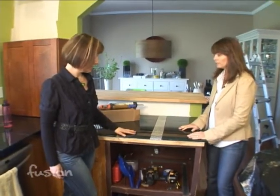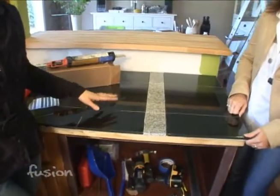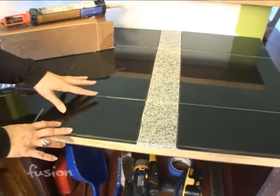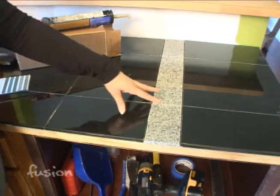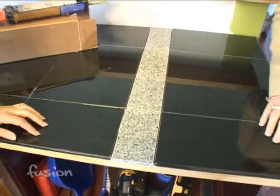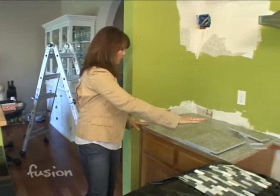Now, when we moved into this house, they were already here, and they're granite tile, they're really sturdy, but we didn't have enough when we had moved the stove away from here. We didn't have enough to fill the whole space out. So instead of trying to match the black, which is really hard, we found this granite that's totally different, but it still matches the black, and then we tie it in the rest of the kitchen. So you're moving it over here. So the new granite will be over here as well.